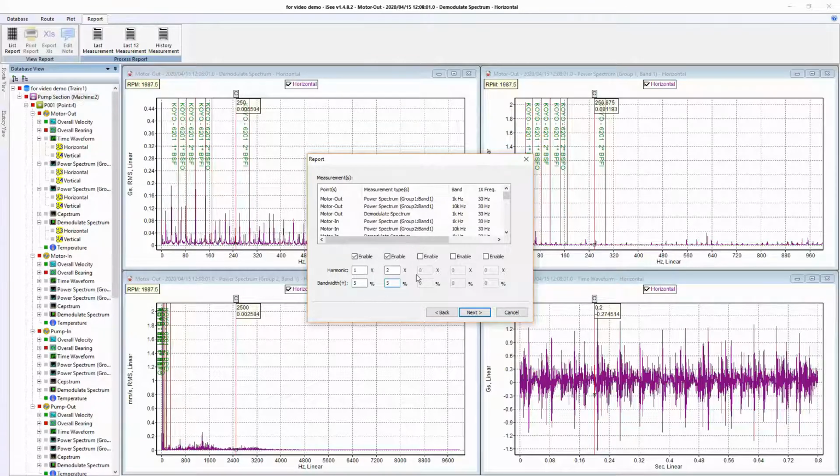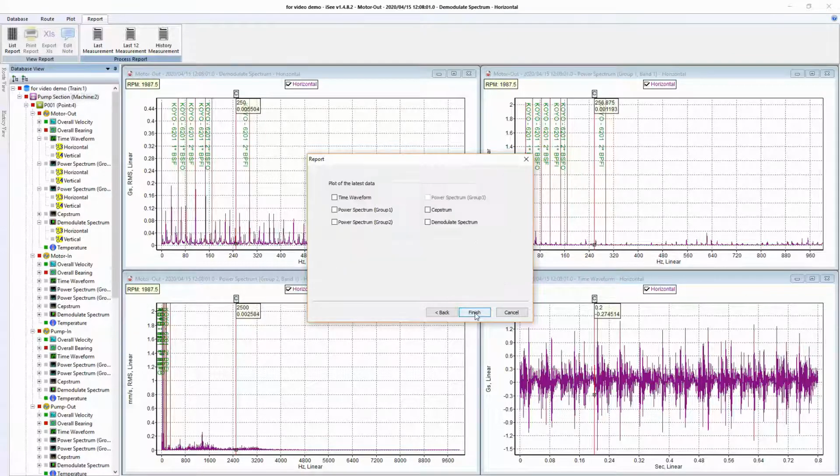Notice that we can also add 3 more overall band calculations in this report. Click Next. This report will allow you to actually add the time waveform, power spectrum, group 1, group 2, cepstrum, and demodulate spectrum. But in this case we will just skip this to make it go faster.